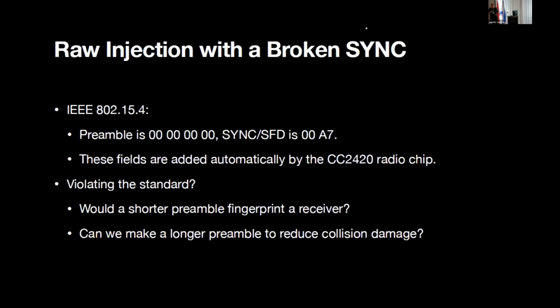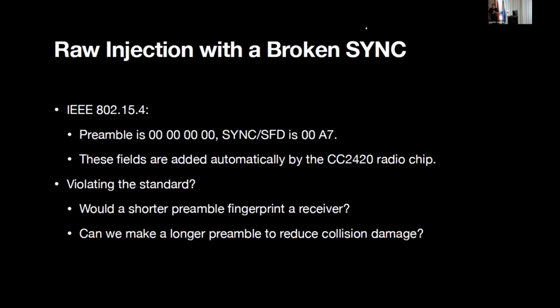But if you want to experiment with that, the chips have no support for leaving these things off. So maybe you want to transmit a shorter one for fingerprinting, or maybe you want to know if it would work for saving a power budget. You can use a longer preamble in order to hog the channel to maybe prevent as many packet collisions. And these devices are used in Internet of Things networks, where the peripheral devices are often on battery power, and the access points are very often hardwired to power. So anything that you can do to move the power consumption from an edge device to an access point is good for engineering use. But the experimentation is hard.